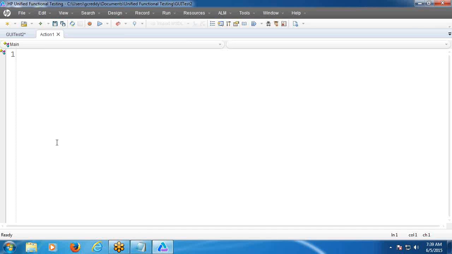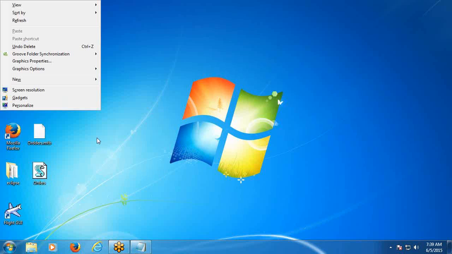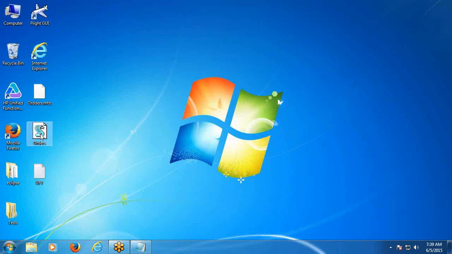Next, you can leave this UFT tool, otherwise close. See, this is an executable file. Run the file, orders. It launches the UFT tool and provides instructions.